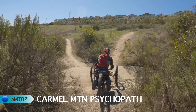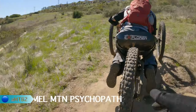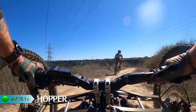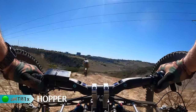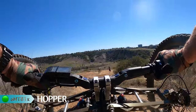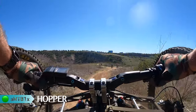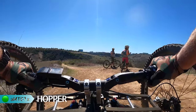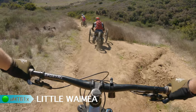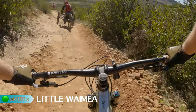High trail it is. All right, this is Little Waimea — never done this before. I think I can do that. What's the rule? Scope it, lap it, own it, right? Just roll through it first time. Looks wide now. Most of the trail looks like this. Oh, looks like this is fresh work. This right here is the part I was most worried about.